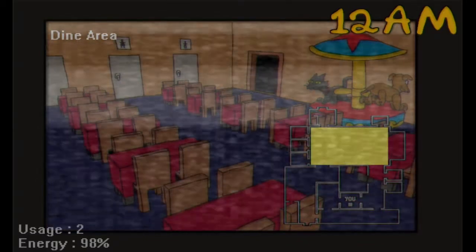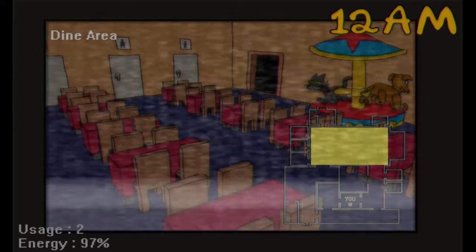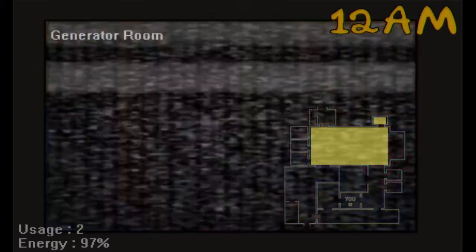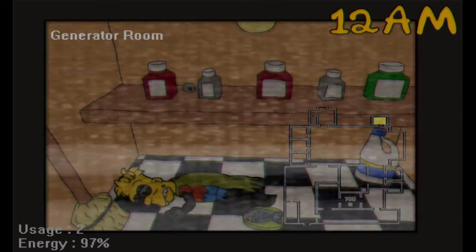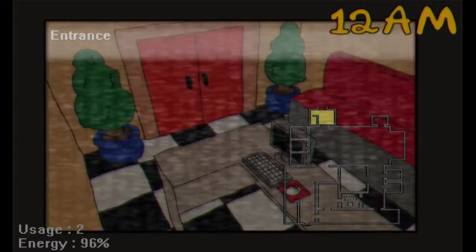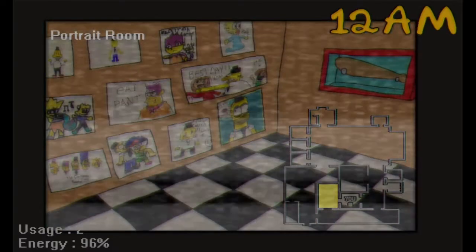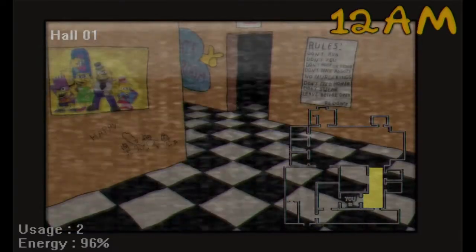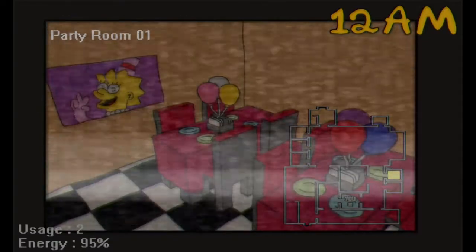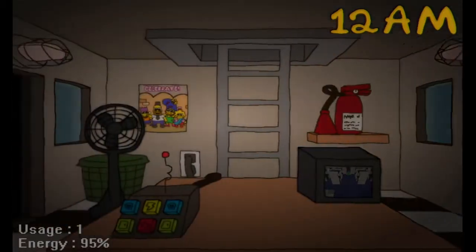Alright. We have Snowball, I think. Snowball's the cat. Snowball 2. And then Santa's little helper, the dog. There's Hugo, and he has a cape. That's pretty cool. I have heard that there was, like, an Easter egg in this camera or something. I don't know. There's a kitchen, portrait room, hallway 1, and that's hallway 2. Okay. Party room 1, party room 2, and the arcade room. Alright.